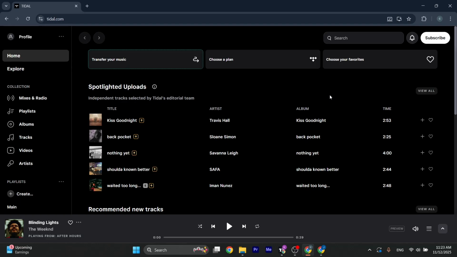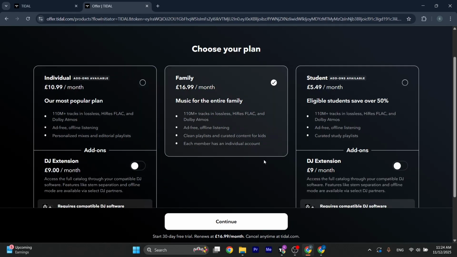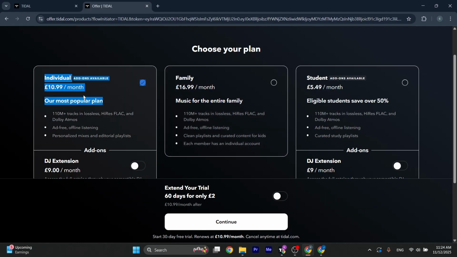But you'll only be able to play on a particular device if you're using an individual plan. If you're trying to stream simultaneously on different devices, you'll need to get your family plan for that. So inside of the plan section, as you can see, there are multiple plans that you can choose from. Only the family plan allows you to play simultaneously, meaning if you are playing a song on your mobile phone and you want to play a different song on a different device, that may be laptop, you'll need to have this particular plan for it. Even if you have an individual plan, it does not allow you to play simultaneously. It does allow you to log into multiple devices, but you cannot play different songs.